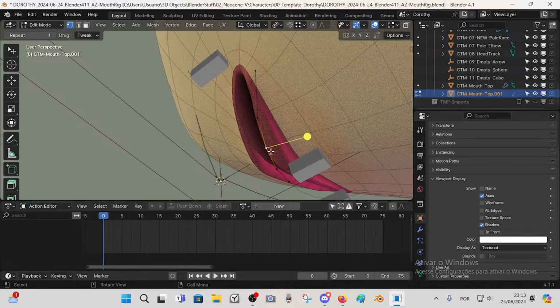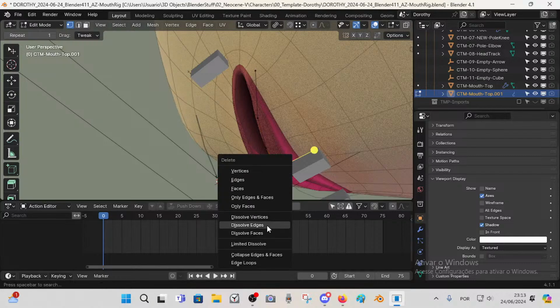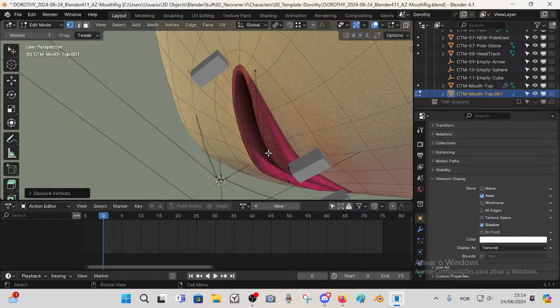Yeah, here we can simplify. Let's dissolve vertex.